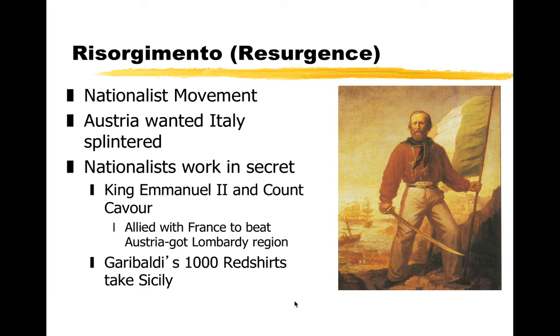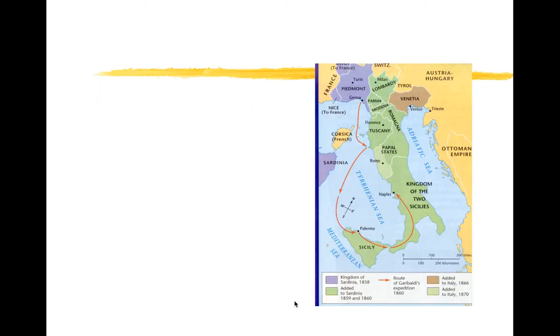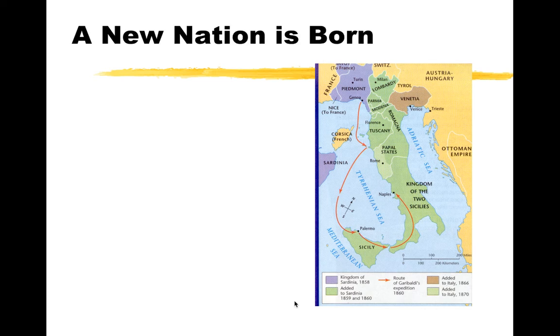And the two entities are going to kind of push and meet towards the middle. And so you can see kind of our resurgence. So again, you've got a group in the north, you've got a group in the south pushing to meet each other here. And so with that, a new nation is born. We have an Italy that is finally created. And so in the year 1870, they do unite the entire Italian peninsula and Sicily.